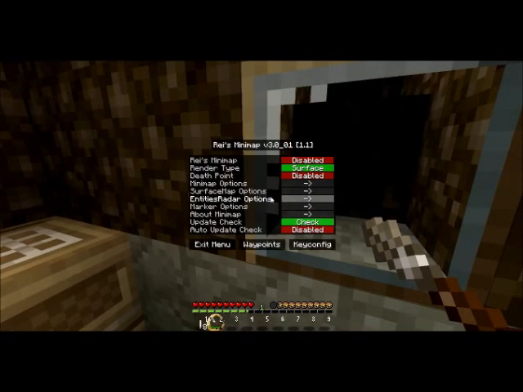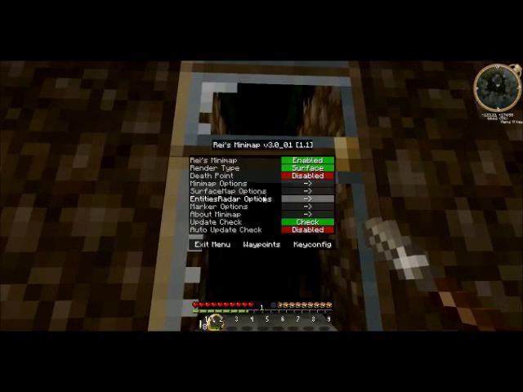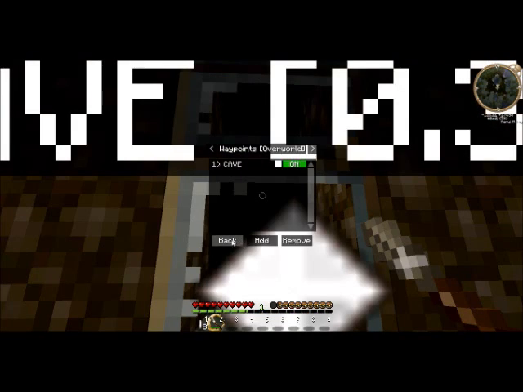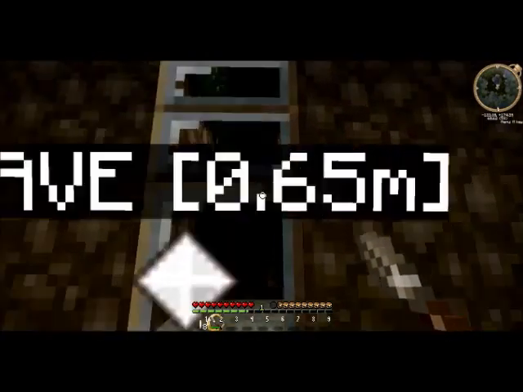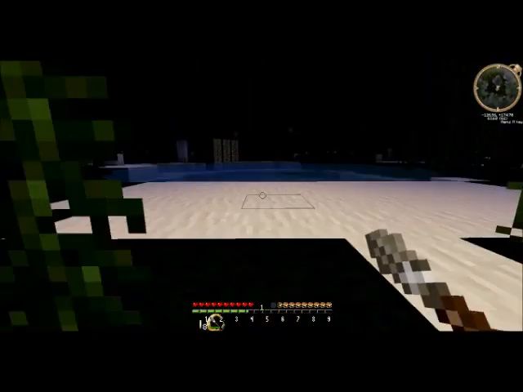Nearly forgot. I have a mini map mod where I can just set waypoints. So let's set this waypoint as my cave. Let's put it white. And there, cave waypoint. So that's the map. Let's just go explore.